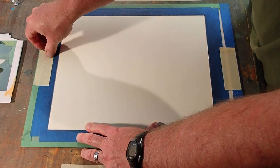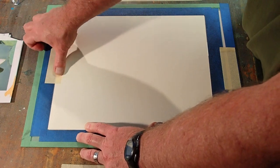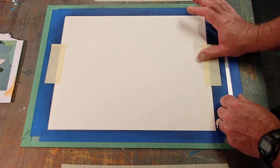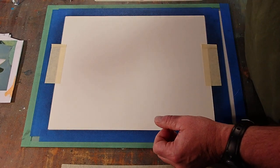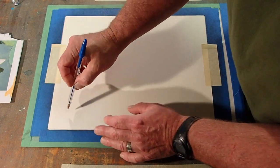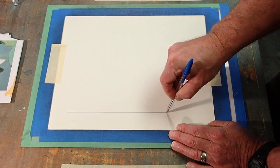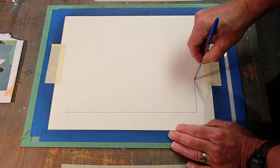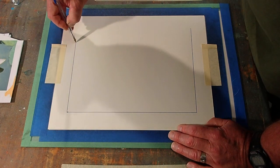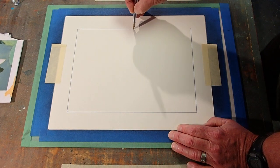Tape it down, and then I'm going to draw and rub on the back of it with a pen and with my fingers, transferring ink to the front, which is face down on the ink right now. It's kind of a fun process — you don't have a whole lot of control, but it's a very fast way of drawing, maybe partly because you don't have control, so why bother sweating the details.